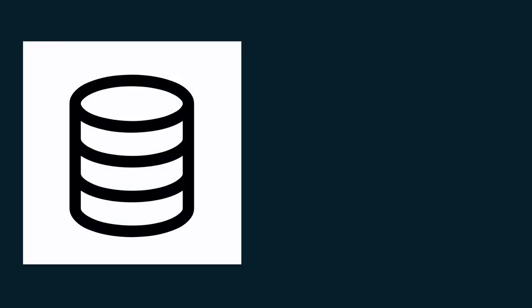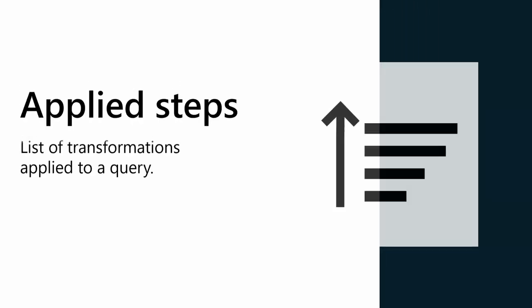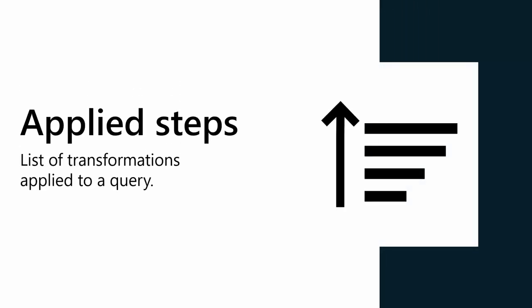You then reviewed Power Query and its interface. You learned how to navigate this interface and locate useful tools and features for connecting, cleaning, and transforming data from a wide range of sources. And you explored the steps for these actions by helping AdventureWorks connect to its data sources and then clean and transform the data they contained. An important part of this cleaning process includes the applied steps list, an editable list of all transformations applied to a selected query. You can use this list to undo and reorder steps in the process.